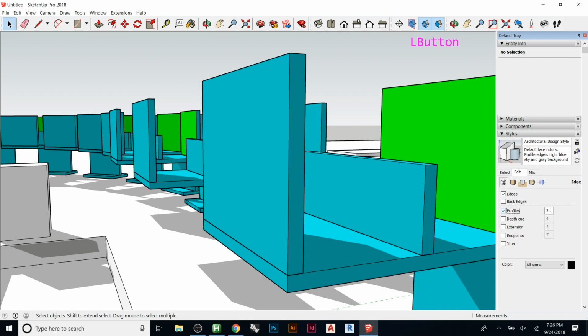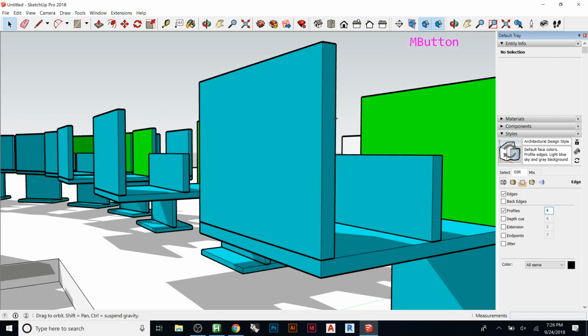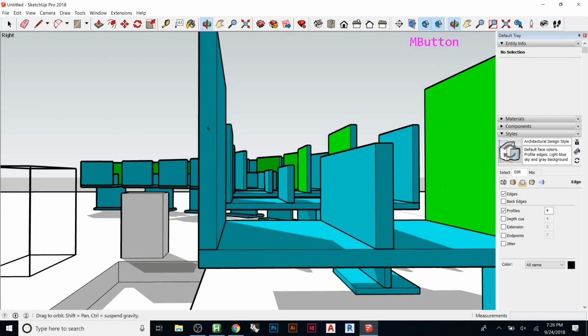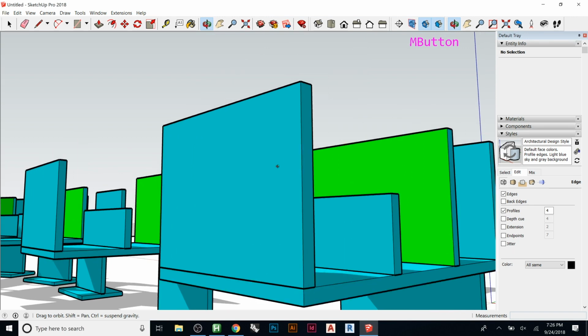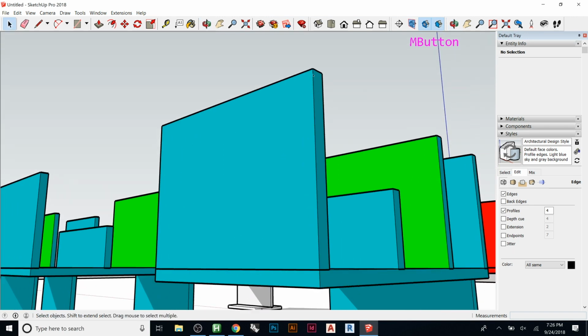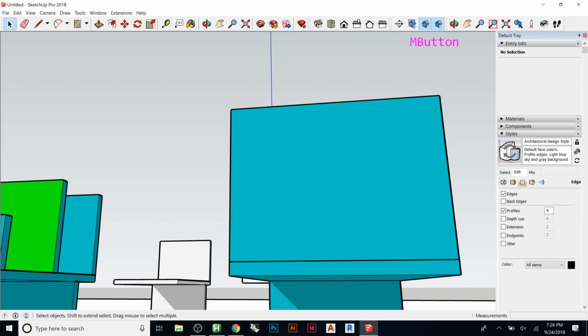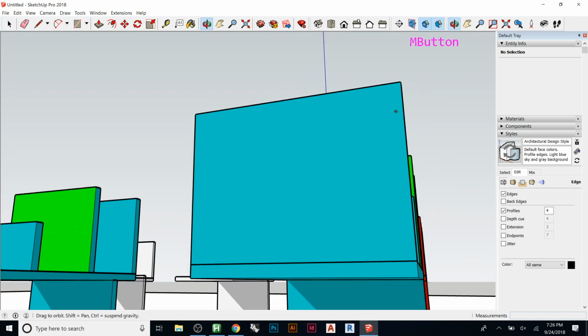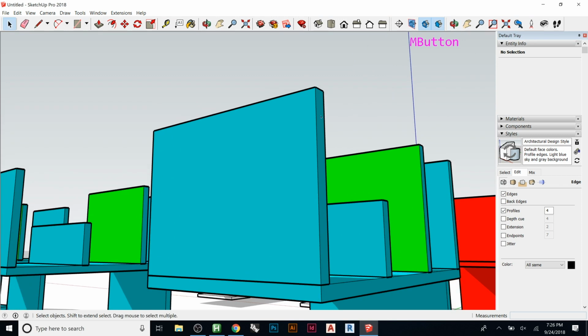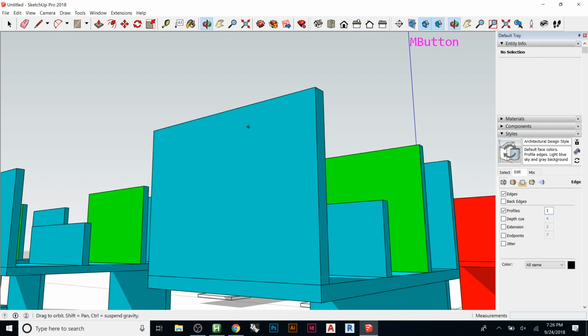And then if you want to go more style, you can make that 4. So you can really see that. That's only really useful while you're modeling, I guess. Watch the edge of this face. As soon as I orbit so that that edge is the profile of this shape, it gets thicker. See there, now it's thicker, and then that same line becomes a lot thinner as soon as you turn enough where something else is the profile. Typically, you can leave this at 2, or if you want it to look super clean, you can leave it at 1, and then everything looks the same.